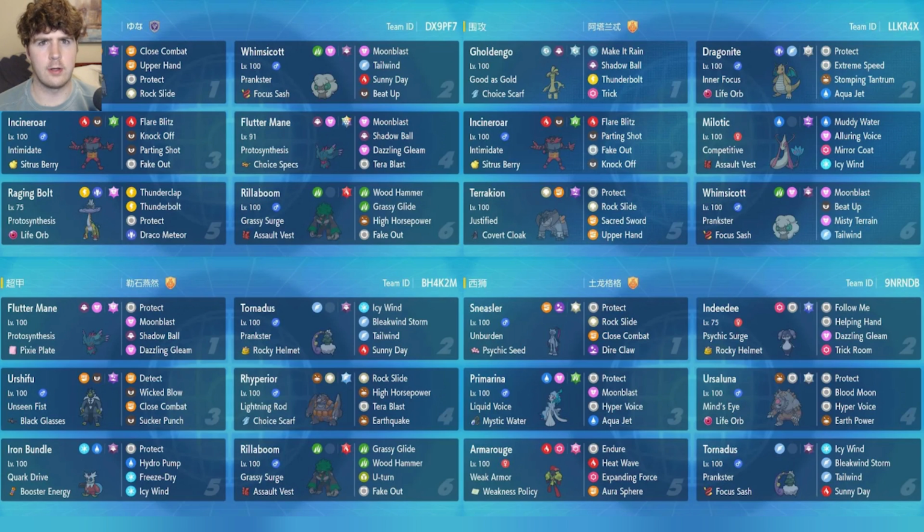The main point of interest on the bottom left team is the Choice Scarf, Lightning Rod, Tera Flying Rhyperior. You could easily think of this as functioning a lot like a Landorus would in terms of the type coverage, but instead of offering Intimidate on this team, you're actually offering Lightning Rod, which is cool because Raging Bolt is one of the biggest counters to Tailwind people are currently having.